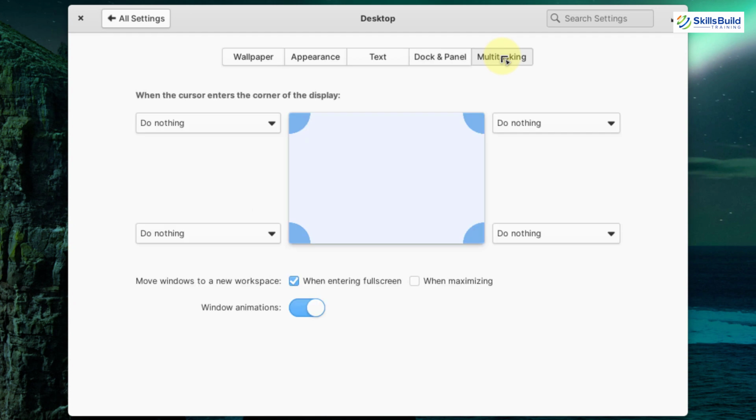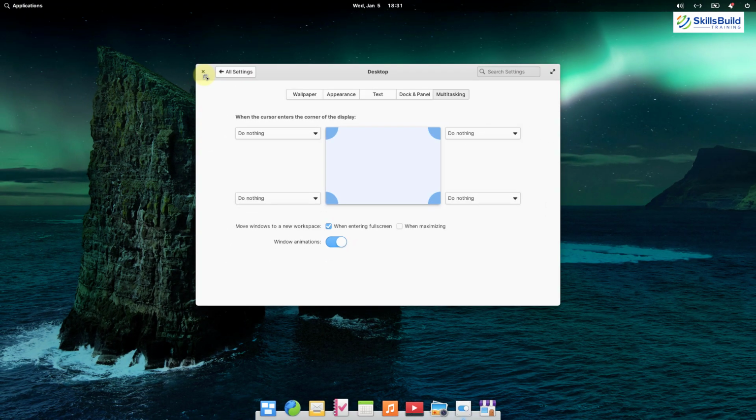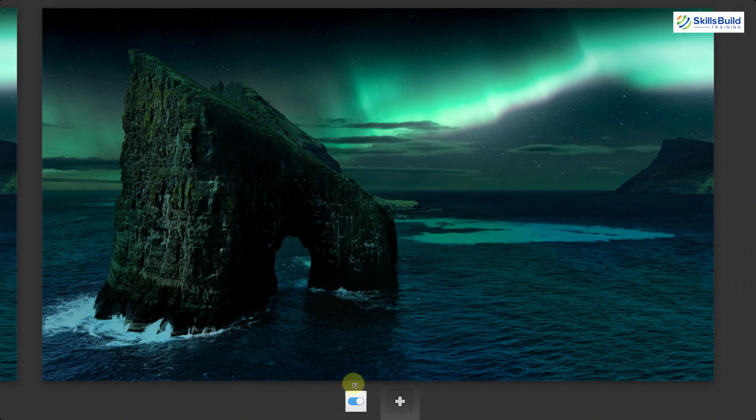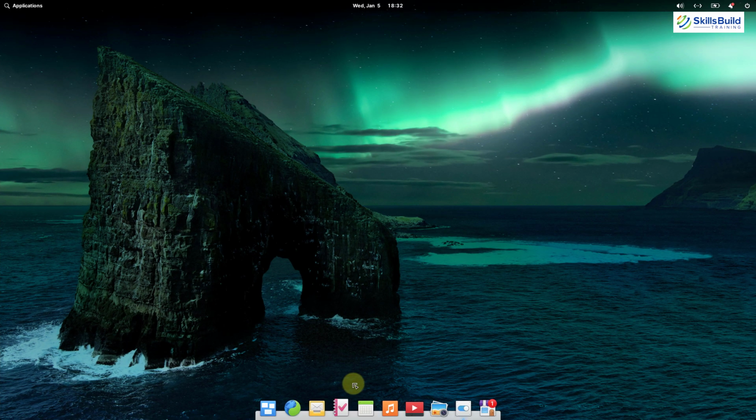Then you have some of the multitasking that you can perform in this Linux distribution. So as we have seen till now, everything looks very clean, very sleek, and very beautiful. Not only that, this Linux distribution also allows you to have different desktops. At the moment we only have one. You can go with more than one as per your liking. So it shows that this Linux distribution is very customizable and offers a lot of flexibility and customization in terms of the user interface, and obviously in terms of having a lot of desktop wallpapers and different themes. And that was all about the elementary operating system.